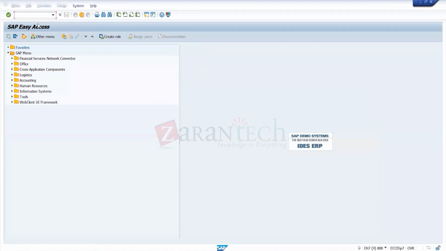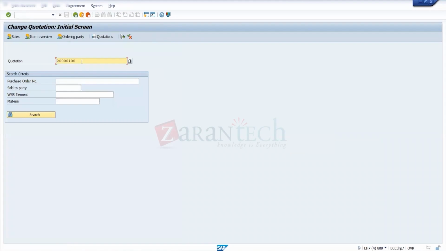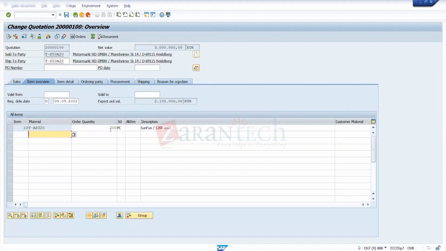Suppose you want to make some changes in that quotation. So you do VA22. The recent quotation you have made, the number will automatically appear in VA22 or any change document. Suppose you have created an inquiry with number 10 and you go directly to change mode VA12. The number will be there automatically, but you can use a different number also. Suppose you want to change a different inquiry. You just need to replace this number, then press enter and you are now in change mode or edit mode of that particular inquiry or quotation.